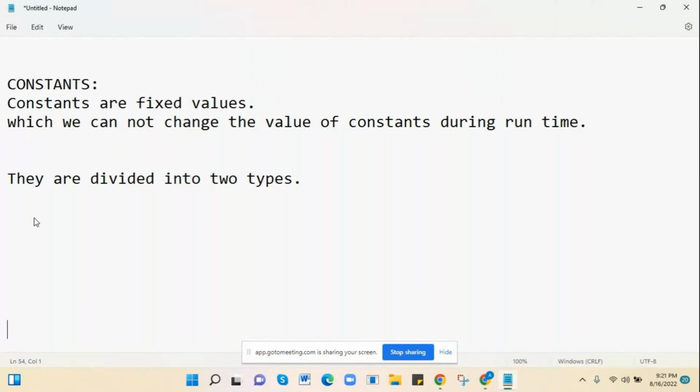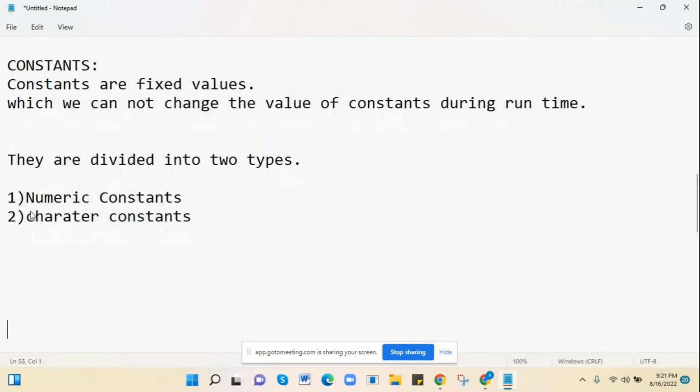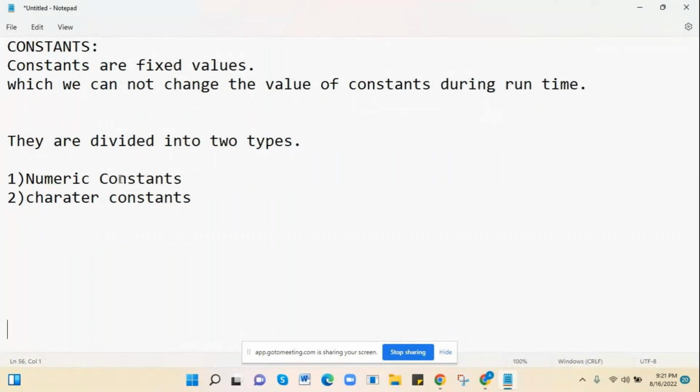Here we have two types. One is numeric constants, second one is character constants. So we have two types of constants.